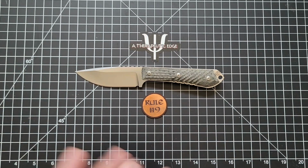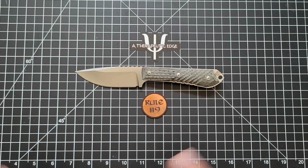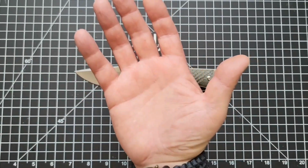The first thing I realized is that I wanted to share with you guys one of my all-time favorite fixed blades. This is the Chris Reeve Nyala, and it is just about the perfect small fixed blade. Now, some people, when they say small, they mean tiny, but I got big old hands.